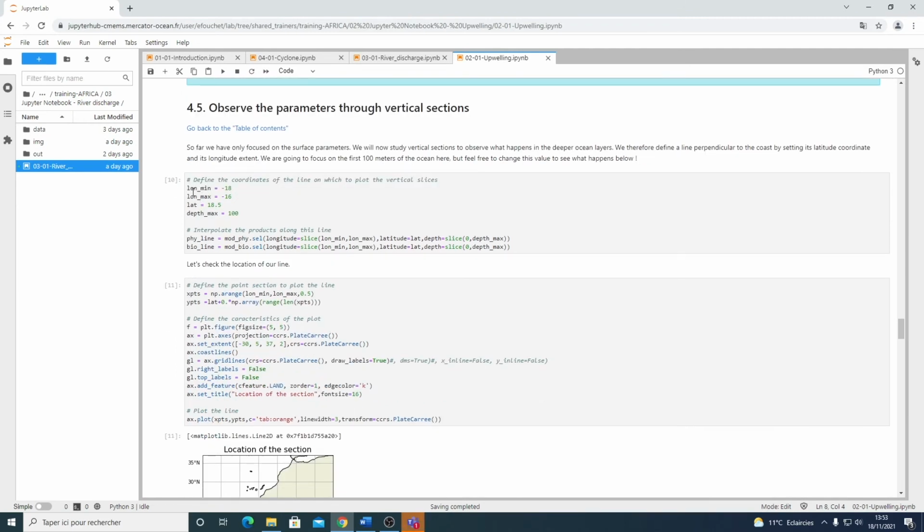It's the same latitude. The latitude remains the same, but the longitude will vary from minus 18 to minus 16. And we select the depth. The maximum depth will be 100 meters.